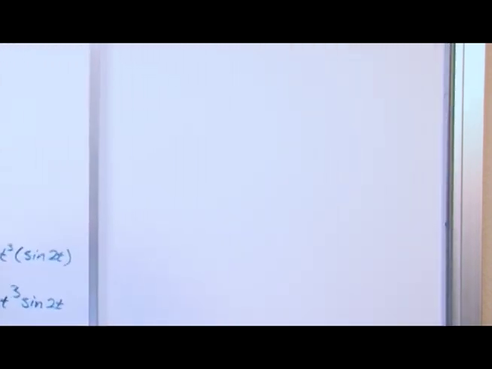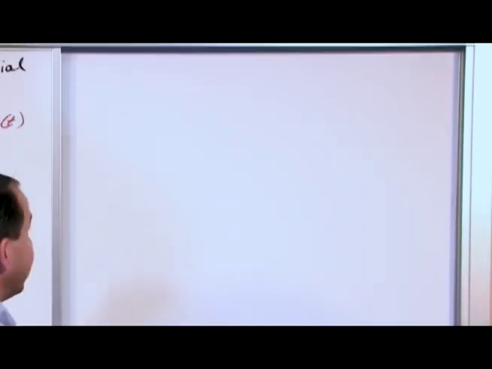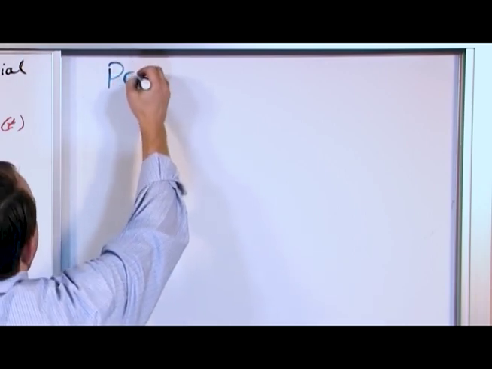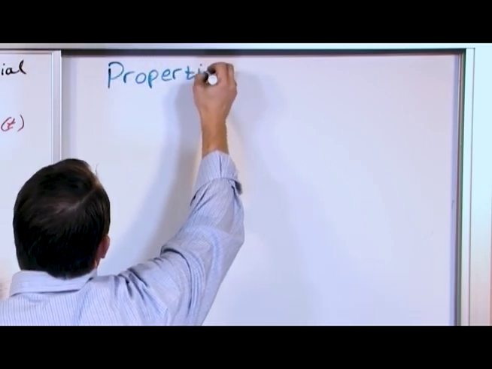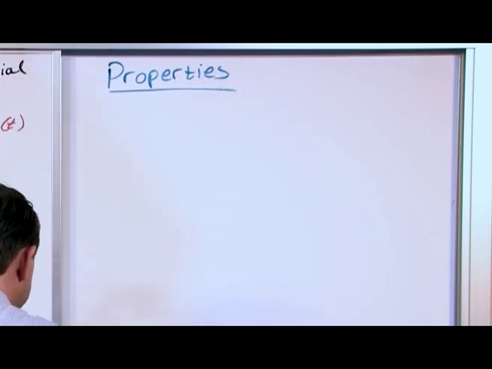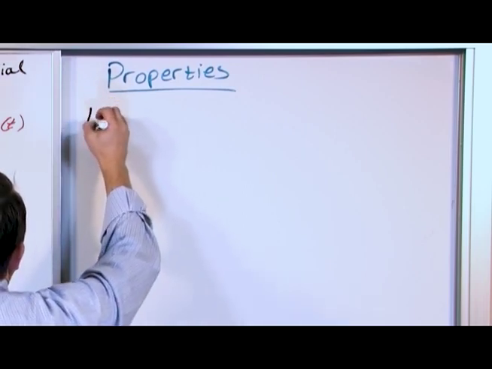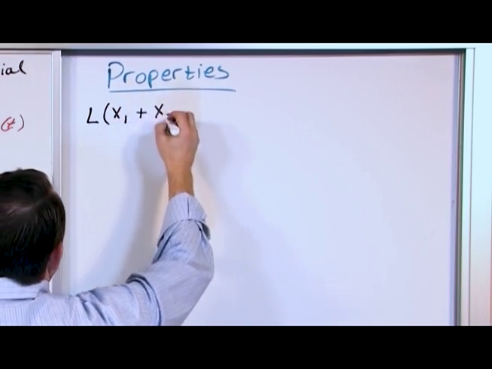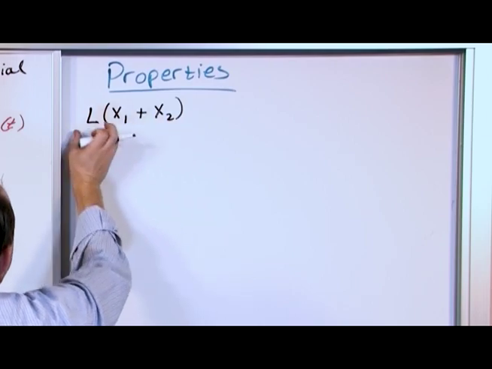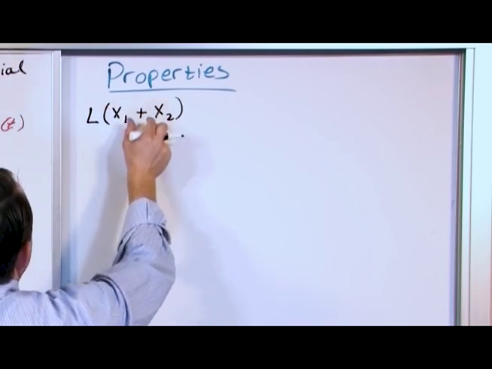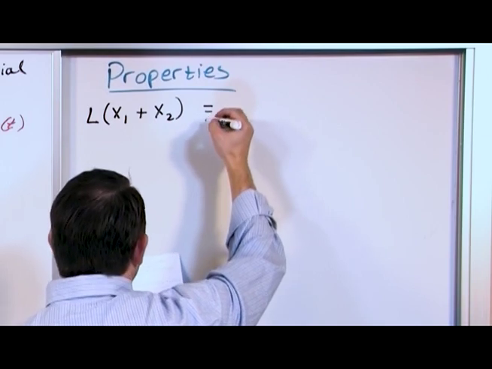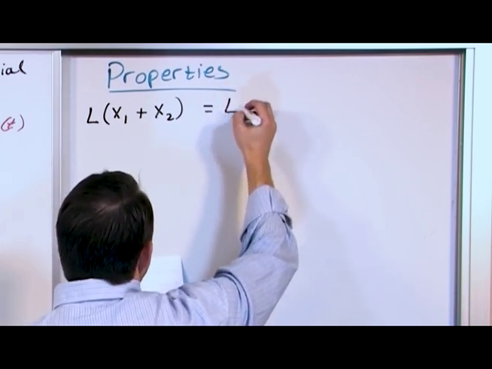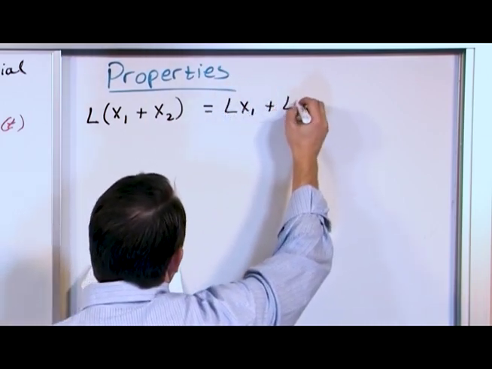All right? Now, what I want to do here for just a few minutes is give you a few properties. These are the kind of things you read in books and you're like, what is he talking about? I don't even understand anything about this stuff, but really it's so simple when I tie it back to calculus. So one of the first properties you'll see is if you have a linear operator operating on two different functions inside, so you're operating this operator on the sum of two functions, then what it's equivalent to is L operating on x1 plus L operating on x2.